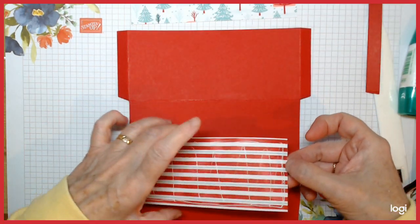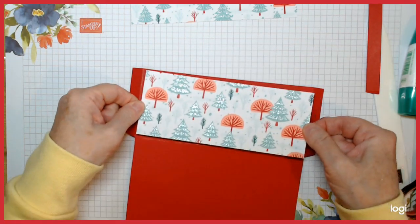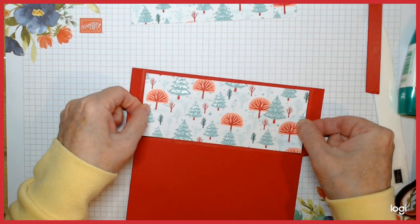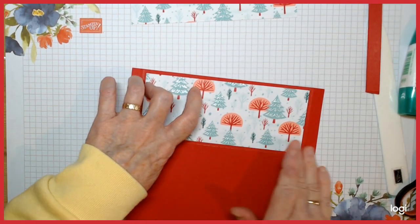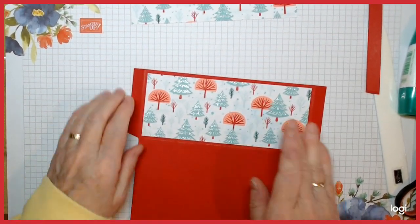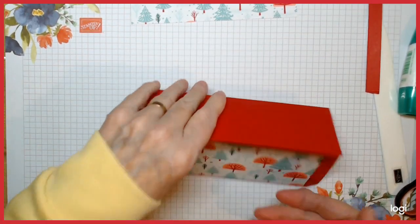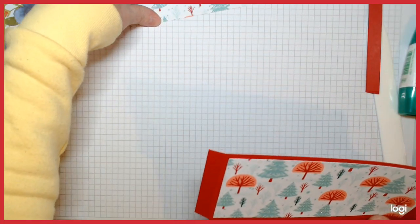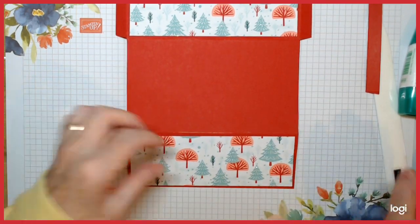So make sure you have your pocket sitting the way it's going to be sitting. If you're using a DSP that has a pattern on it, just make sure you've got it all facing the right way. Now, this one's going to be coming down this way, so we want to put our paper facing that way. So that's going to fit in there nicely.